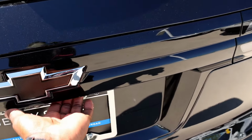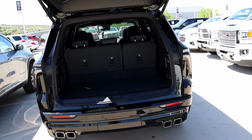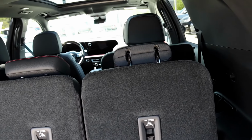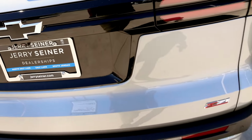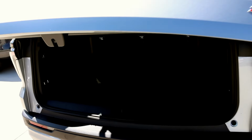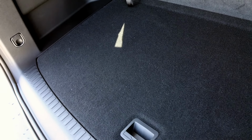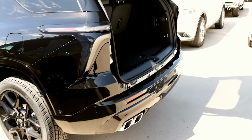Both are gonna have power lift gates. The glass does not pop open, and they're both gonna have 2 cameras on the back. Now on the RS, you guys will see here, you have power seats, and you can drop down the second row from here too with these buttons, like this. Power lift gate, as I said, on both sides, and you don't have those power seats, nor can you knock down that second row. But both are gonna have this huge storage below the floor here in the back, tie downs, and they both have the 12-volt plug out back, okay? So I think that if you're looking for more luxury, obviously you're seeing the RS is winning there.